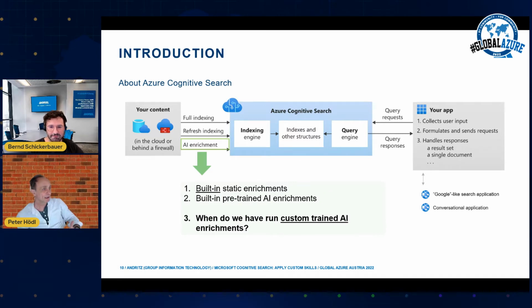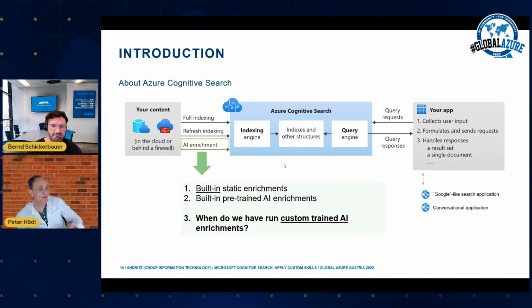For example, if you have a hotel feedback classification application, where you want to automatically classify the feedback that the guest gives you on Facebook or something. But it's not very useful if you have specific entities in your enterprise. So, for example, if you have specific project numbers, or specific document types or something like that. And this is where the custom-trained AI enrichments come into play. And it was really a total shift in the approach, using our own models, because we have to invest first before we enrich the documents. We have to train everything that's content in our company. So this is the big thing.